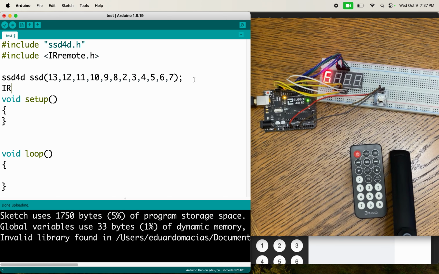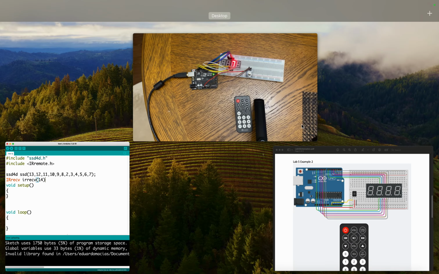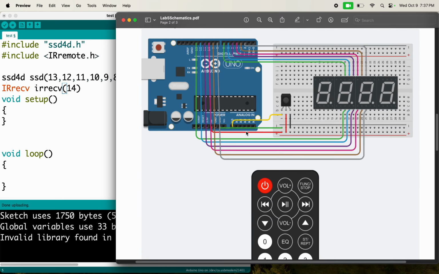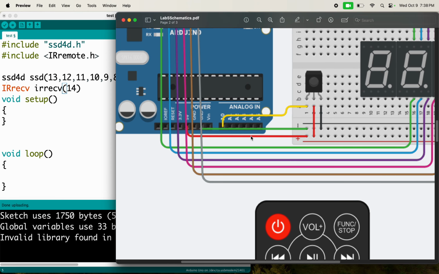So it's IRrecv, then irrecv, pin 14, which is A0, this one right here. So A0 is 14.